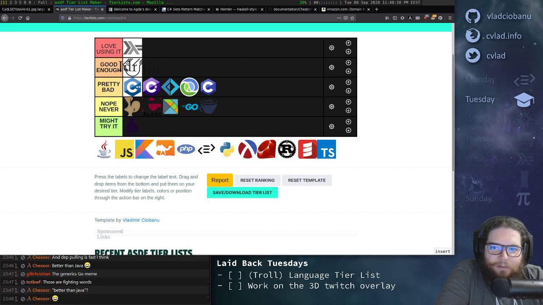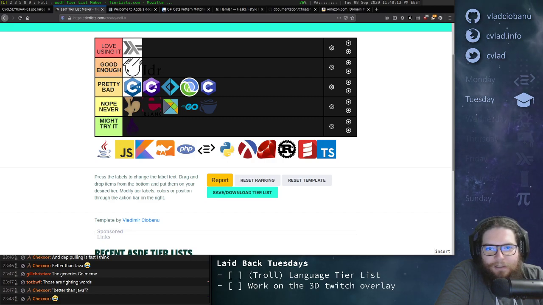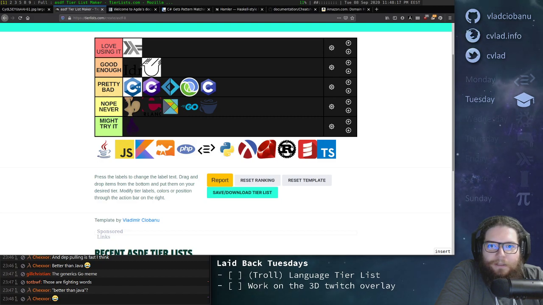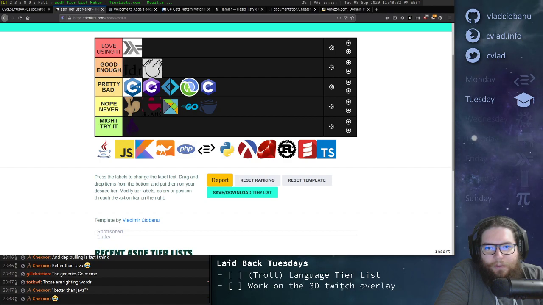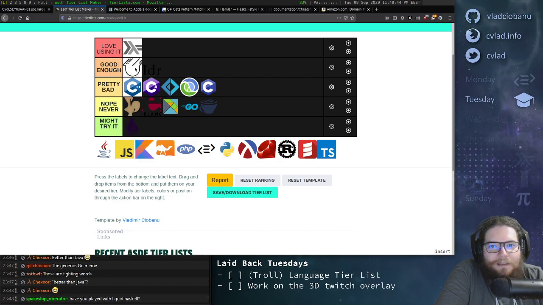I definitely use more Idris than Agda. I think mostly because I played quite a bit with Idris 2 and its linear types. I had some fun with that, and that was something very interesting to me at some point, like earlier this year, or maybe it was last year, something like that. Whereas with Agda, I have not played much at all. Well, not at all, but very little. So yeah, I guess Agda deserves to be.